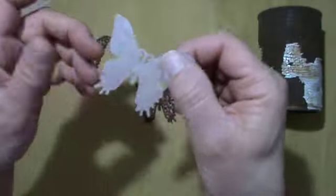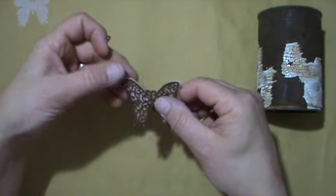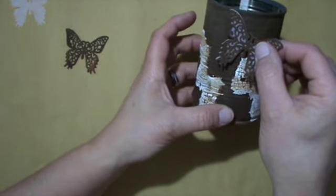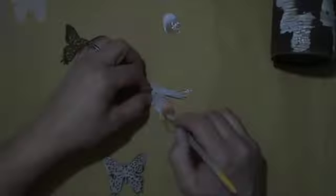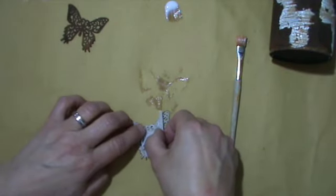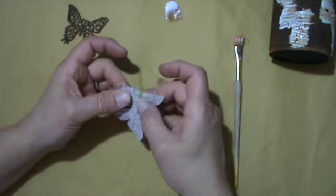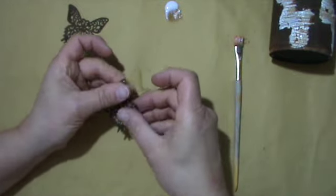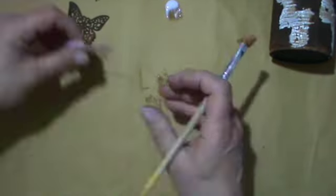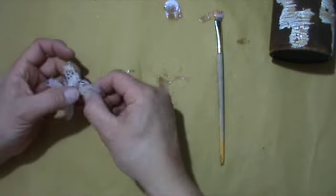So I go around the edges here because the butterflies didn't really pop up from the background. I thought this parchment paper would be great, and it did work well. The problem is sticking it on — I used first this Matte Gel Medium, I think Liquitex, but it didn't work. The parchment paper doesn't stick with this, so I had to go with glue afterwards and that worked much much better.